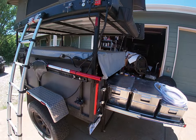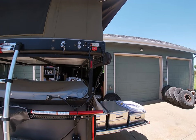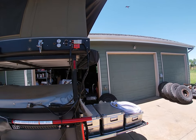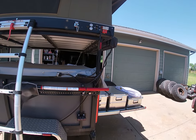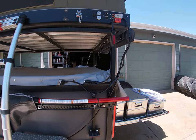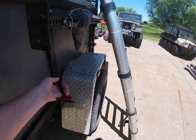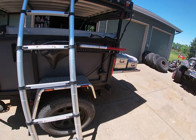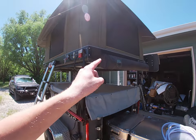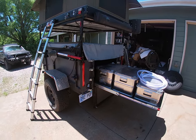Over here is the power connection for the tent. For those who know Bundu top tents, they have fans and a light inside and operate via an electric winch inside the tent — push buttons to raise and lower it pretty quickly, you just need power. I take this power cord off when driving so nobody accidentally pushes buttons with everything clipped down. There's also an Anderson plug down here that connects to the heater — I set the box next to the license plate, run the ductwork up the back of the trailer, and put the control inside the tent.